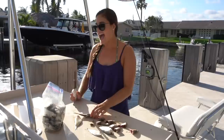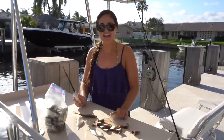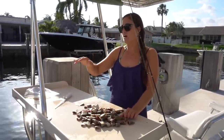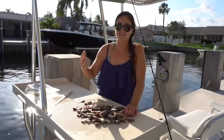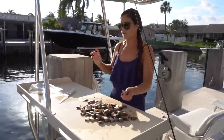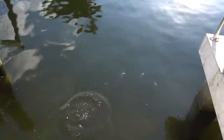I've never eaten a catfish out of this canal — that's going to be the plan today. We're going to fish and see what we can catch. Right now it's kind of high tide, but we have an outgoing tide. Normally on outgoing tides when you start throwing things in the water, things come very quickly because the smell's heading out and the fish smell it and come in. If you have an incoming tide, it takes a little longer for fish to find the trail. So it's actually perfect right now.